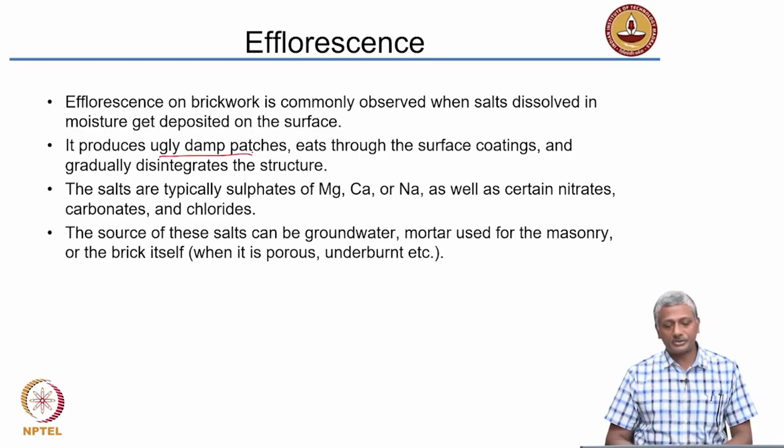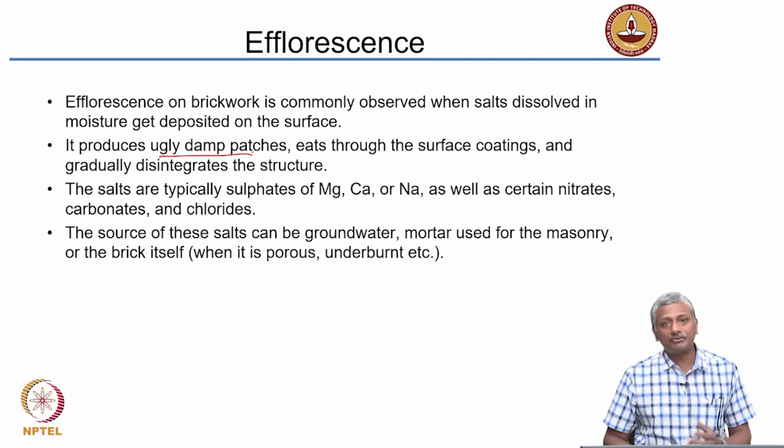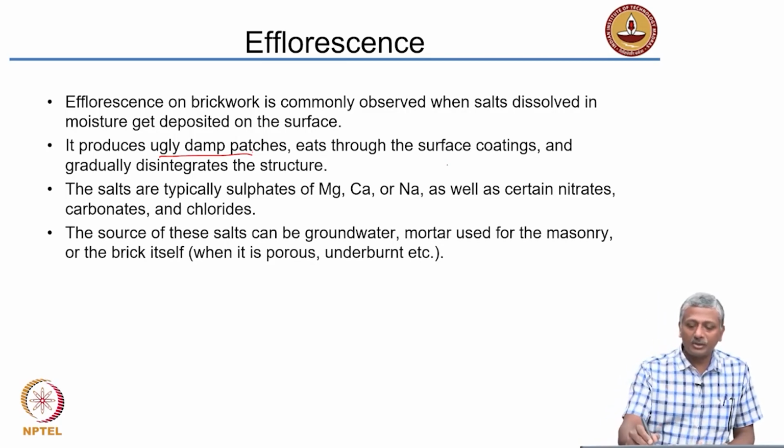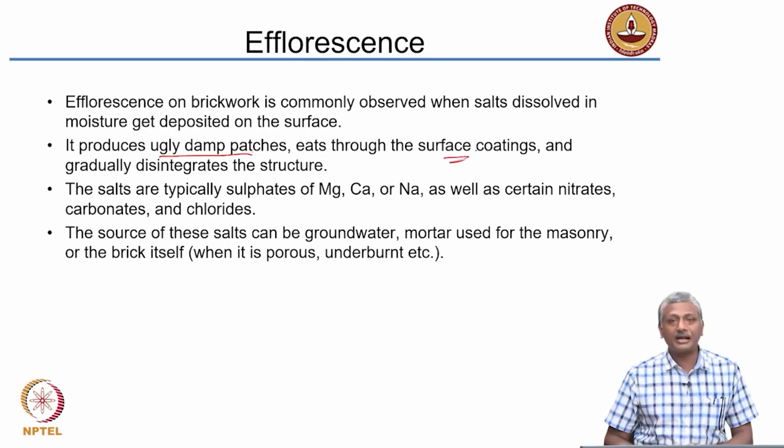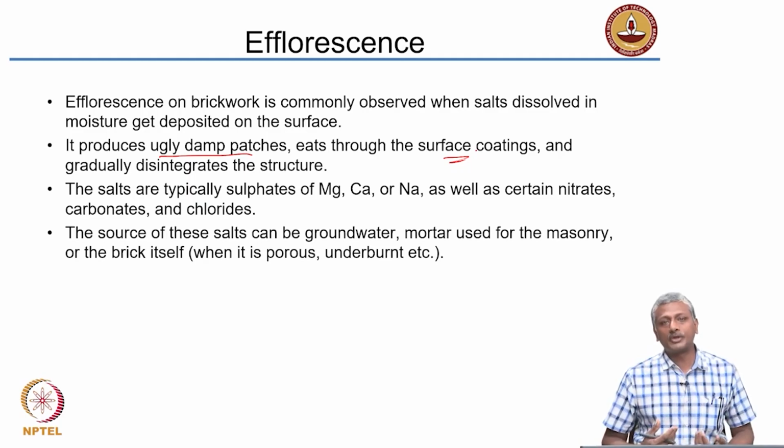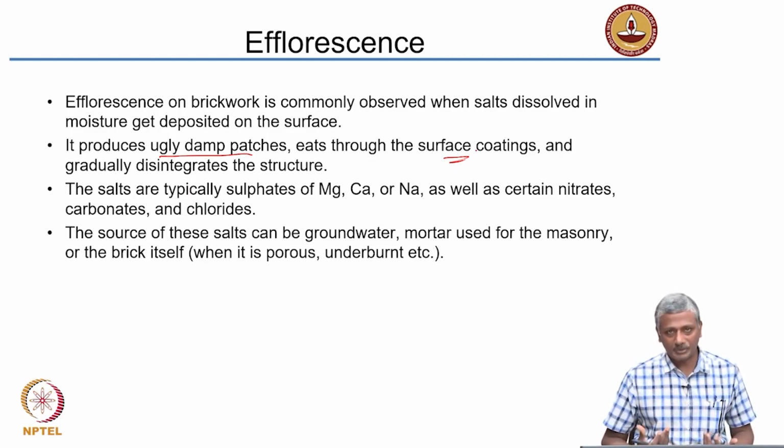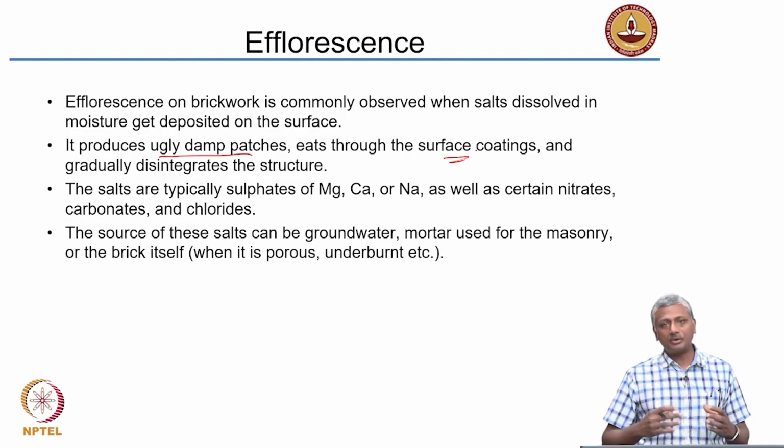These salts essentially end up producing ugly damp patches on the surface, and if you have any surface coatings, they erode these surface coatings also, and gradually it diminishes or disintegrates the structure on the surface, and that is really a problem, because you do not want to have a nice strong brick wall which looks very poor on the outside. It is not a good thing to do, right? You need to have a wall that is strong but also looks good on the surface.